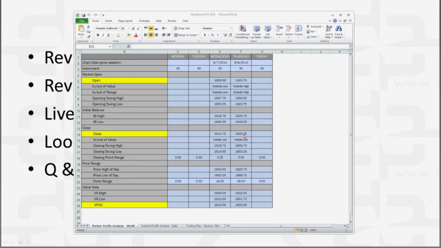So one of the things that I do as I'm looking at this first spreadsheet, and this is why I have these highlighted in yellow, is I'm looking at the open and the close and the VPOC. If there's a fourth element to getting a quick context, a shortcut for context, it's the open, close, VPOC, and then overall volume for the day, which was about 1.8 million. Previous day was about 1.3, so significantly higher.